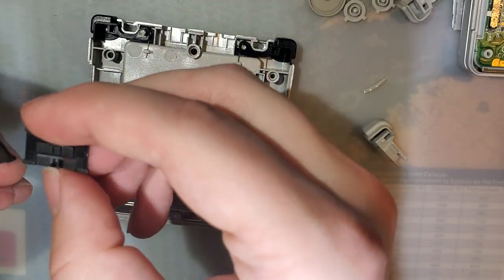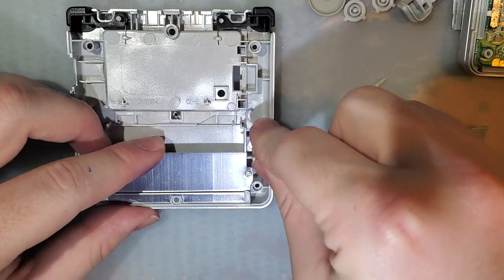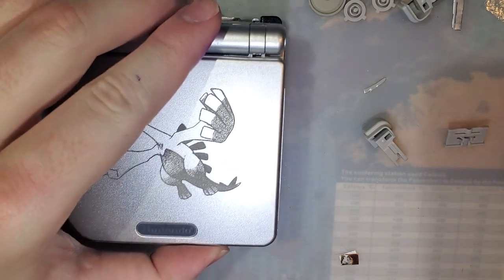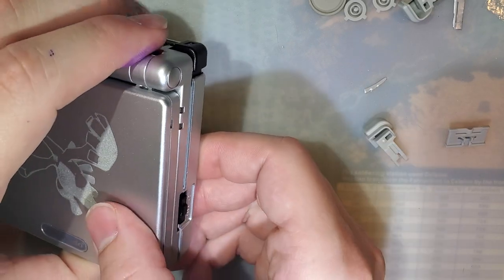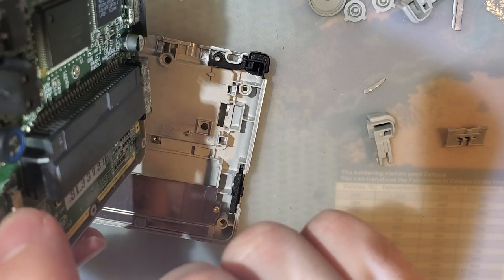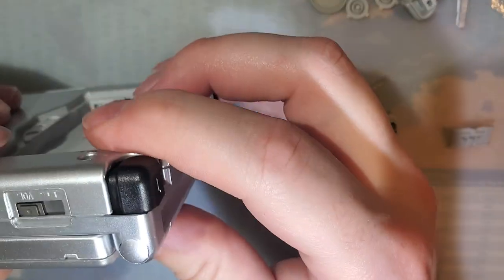And then we just need a power switch. I like this one better. I suppose we didn't need a power switch. Power switch goes in the bottom. Doesn't matter if it's on or off. Just make sure if it's off over here, it's also off over here. And then drop that down. It always makes me nervous when everything lines up but the power switch. I'm always just terrified of cracking that off. Should be fine, but yeah. There we go.